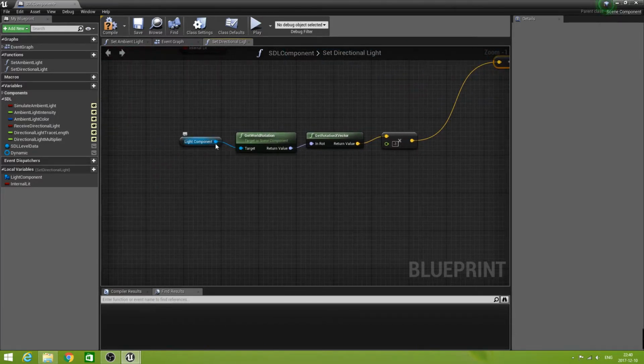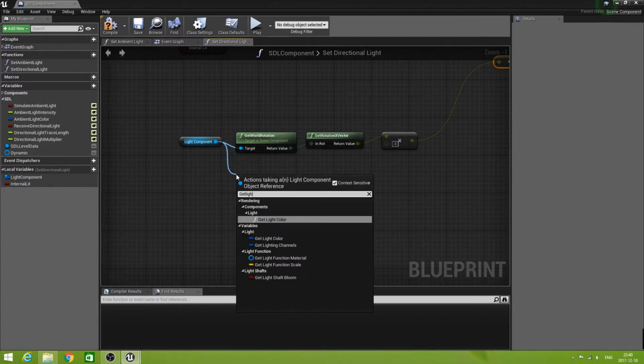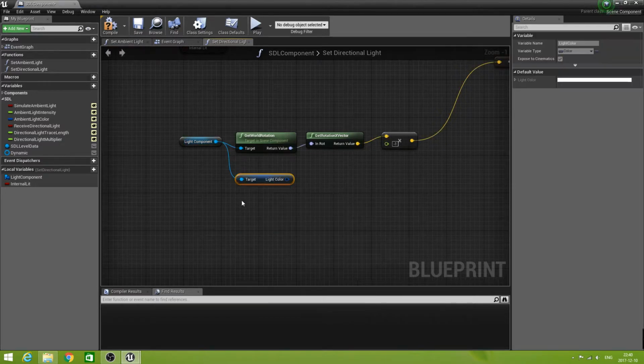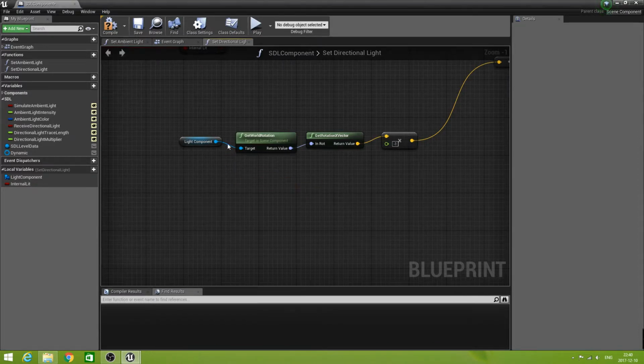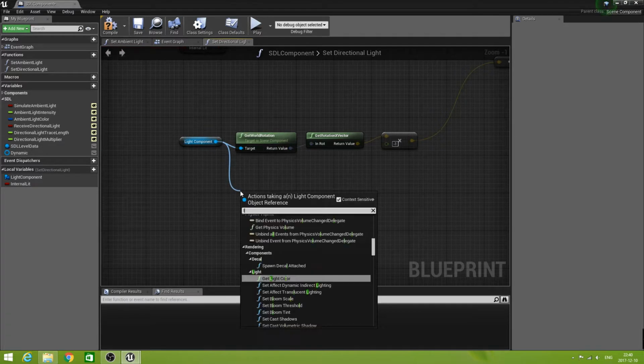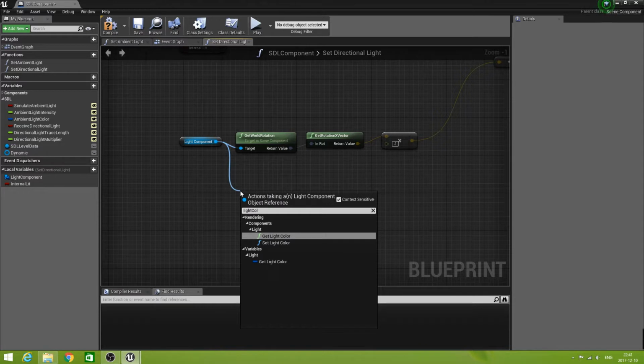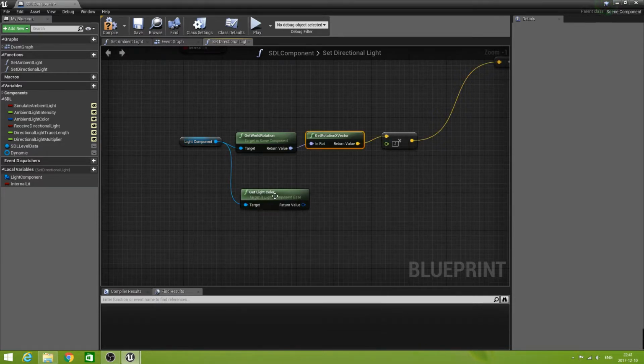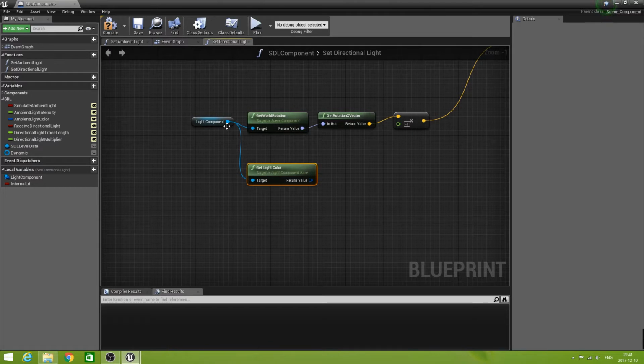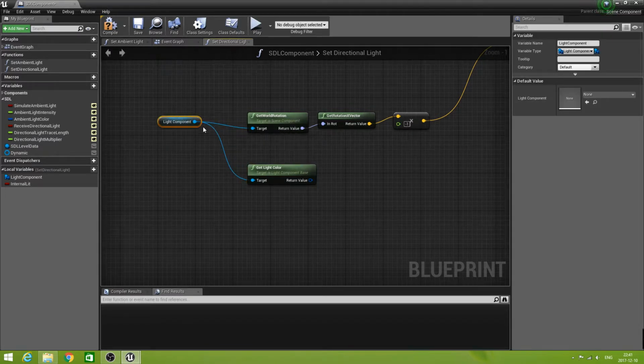What we also need from the light component is the color, the light color. And that is not really the one that I need here. I want this one, because that one already is in the right linear color format. Let's draw slightly back. We need intensity.